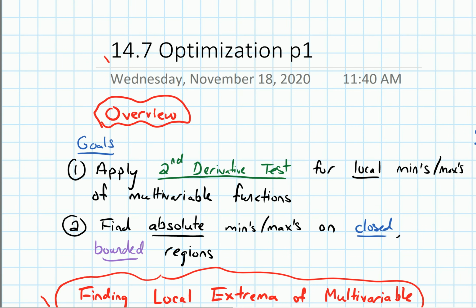All right, in terms of our goals for this section, we've now discussed how we apply this second derivative test to determine whether our critical points are local mins, local maxes, or saddle points, or sometimes how the second derivative test can be inconclusive when our determinant is 0. In this video we focused on local mins and local maxes. In the next video we'll talk about how to find absolute mins and absolute maxes of multivariable functions on what are called closed and bounded regions.